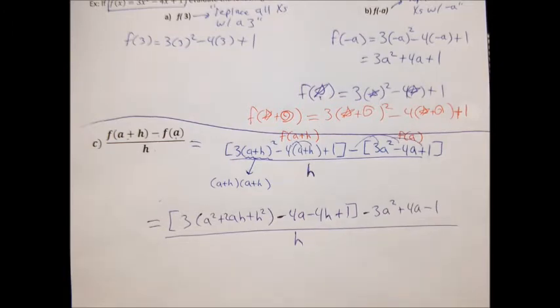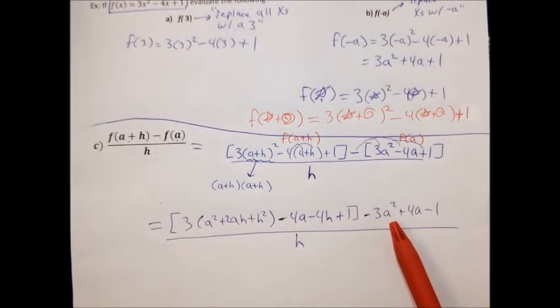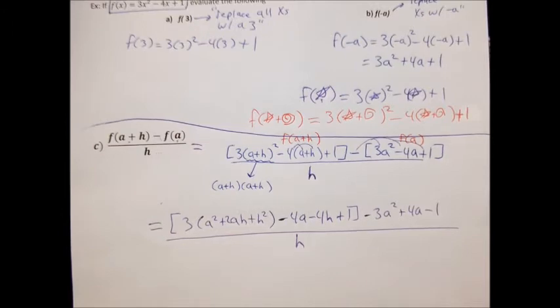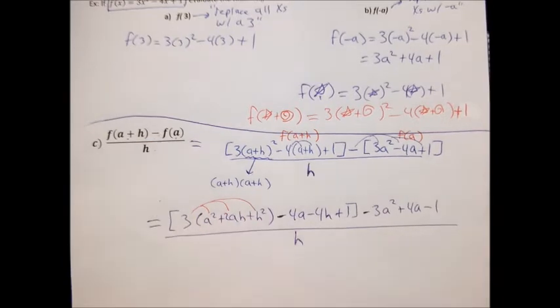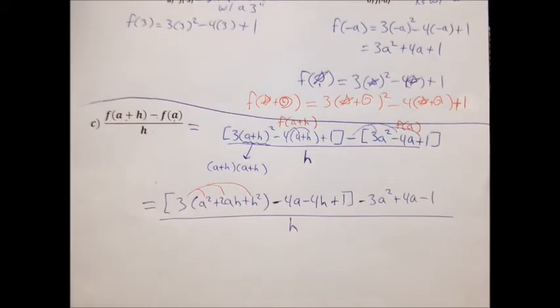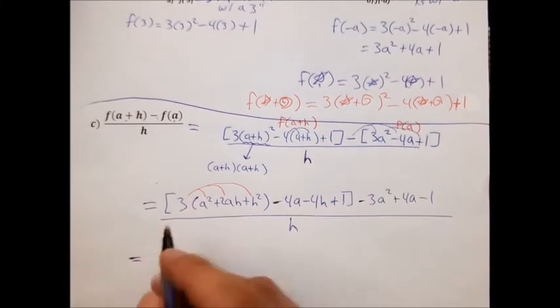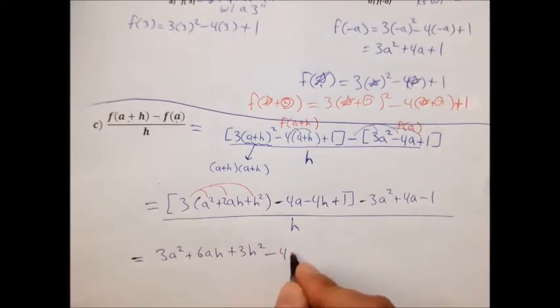And so since Rachel asked that question before, we're almost ready to combine multiple like terms here. But what do we need to do first? Kind of similar to what you said. There's one thing that's stopping us from combining like terms at this point. Jason? Distribute the 3. Yeah, we got to get this 3 through there first, right? If we distribute this, then we'll have a whole bunch of terms that are all on the same line, and we'll just be able to combine them, right? And so the next step is to distribute that 3. We'll end up with the 3a squared plus 6ah plus 3h squared. And then everything else just carries over.